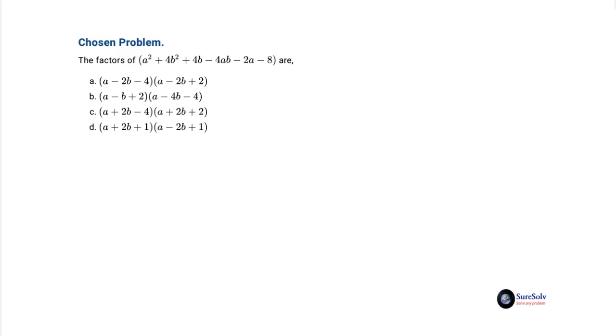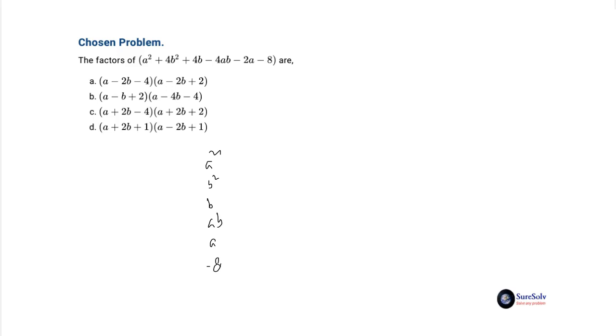In this solution, we will follow the coefficient comparison method, which won't depend on identifying a special pattern, and will give you the solution with certainty in a fairly quick time. By this method, we'll compare the coefficients of each of the 6 terms of the given expression with the coefficients of the equivalent terms in the product result of a choice. We will compare the coefficients of a square, b square, b, ab, a and minus 8, the numeric term. That is the general method.